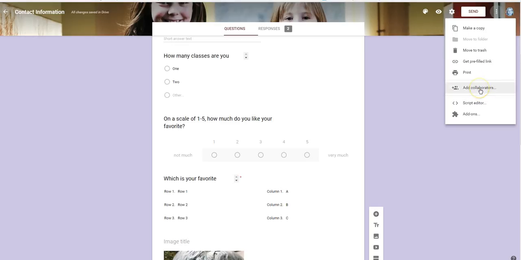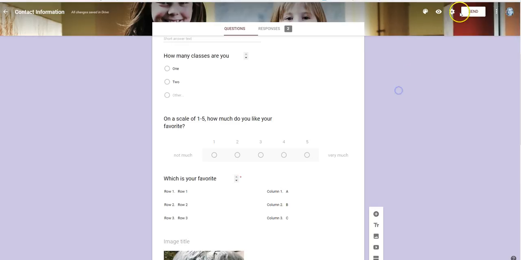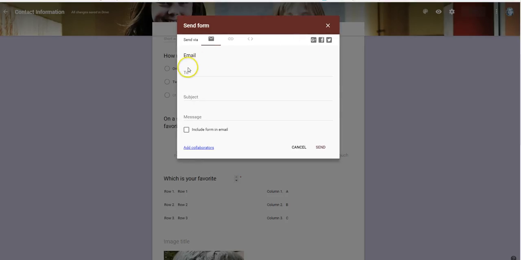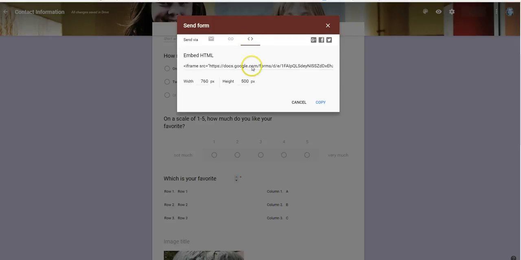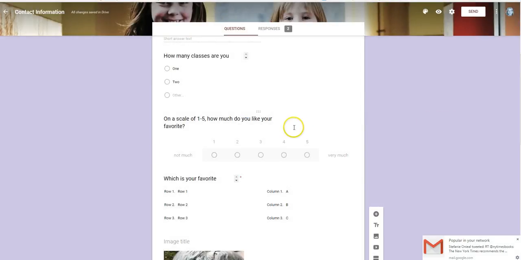And then send is email it to someone, or here's the link if you want to share it with someone, which you probably would, or embed it into your blog or website, whatever works well for you there, and make it easily available. Then people fill it out right there, and it comes back here to answer. So I'm going to change my title up here too, and we'll just call this test form. And we are done. That is it.